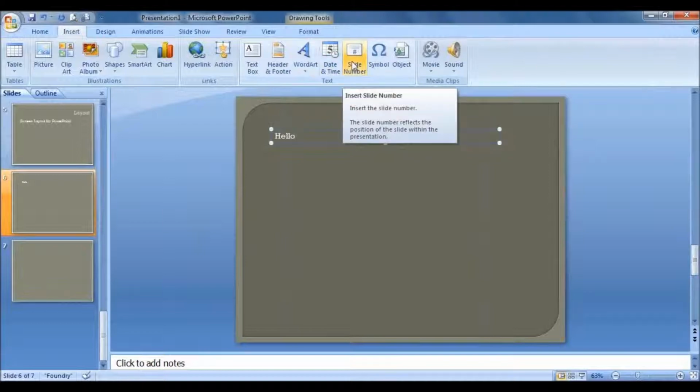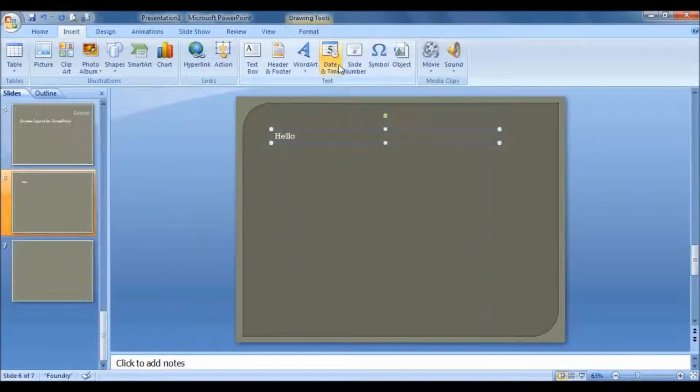You can have the slide numbers show up on the page. A lot of this stuff, some of it you won't need on your slides, because what you put in your slides is what you're trying to show your audience. Your audience doesn't need to know the slide numbers or the date and time, things like that. They just want to see what your presentation is about. But those are some options to add if you really wanted to.